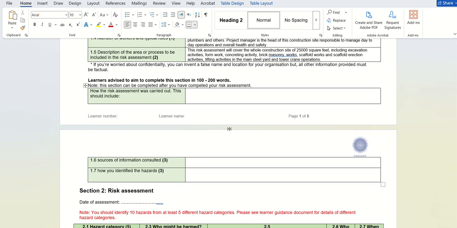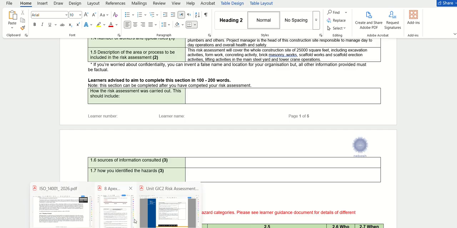Now, moving to the second portion of this part. How was the risk assessment carried out? They are also advising this should include sources of information consulted and how you identified the hazards. I told you earlier we have to focus on the guidance all the time.